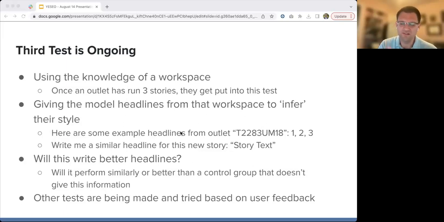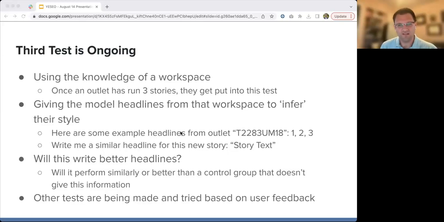They're like these T numbers in Slack, to try to say, okay, here are some headlines that this T12345 workspace did. Can you write a headline similar to that, knowing that? I did it to just use the workspace ID because I didn't want to bias it in any way based on the workspace name on its own, because Slack workspace names can be weird sometimes. But it also felt right to protect privacy.